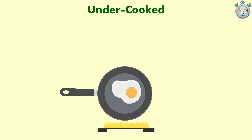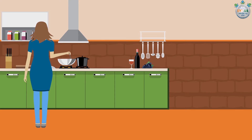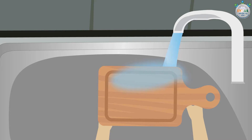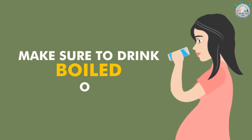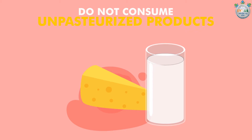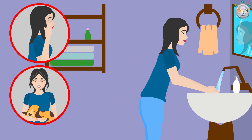Prevention tips: Have less intake of undercooked, cured or raw meats. Avoid cross-contamination while cooking and make sure you wash your cutting board properly. Do less gardening and handling of soil. Stay away from raw vegetables and sprouts. Make sure to drink boiled or filtered water. Do not consume unpasteurized products. Wash your hands as soon as you are done cooking, or after touching your face, nose, mouth, and pets.